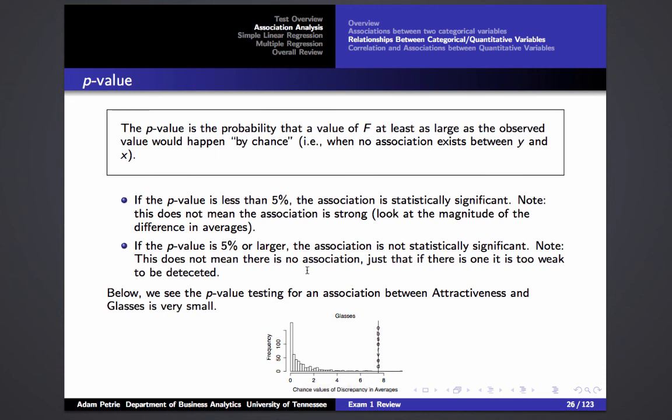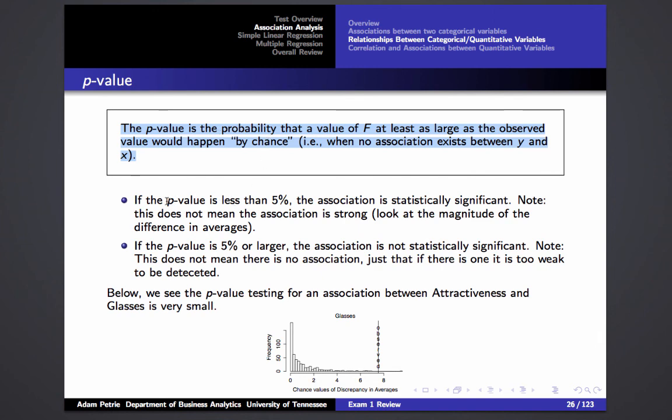I could also give you a plot of the sampling distribution of the values of F that occur just by random chance, and you can compare the value of F that you observe to the values of F that just occur by chance. Here we see that the value of F we observed is highly out of line with the values that happen just by chance, so the association must be statistically significant. The observed variability in the averages is way bigger than what you would have expected just from natural sampling variation. So you can get it graphically if you're given this plot, or you can figure out significance based on the p-value. That p-value is the probability that a value of F at least as big as what you measured from your data would happen by chance.